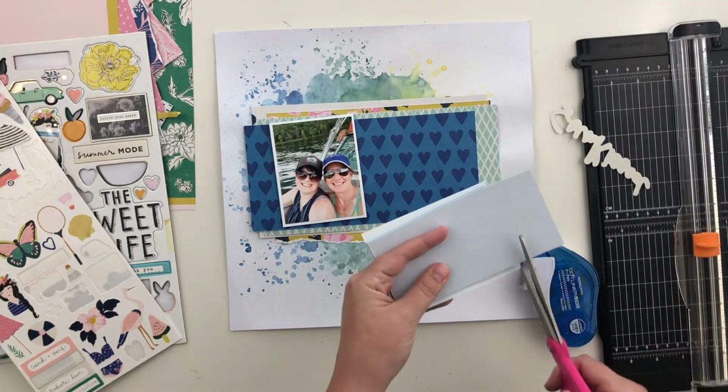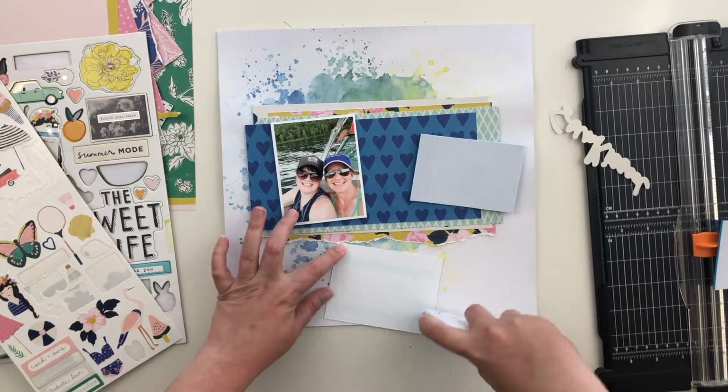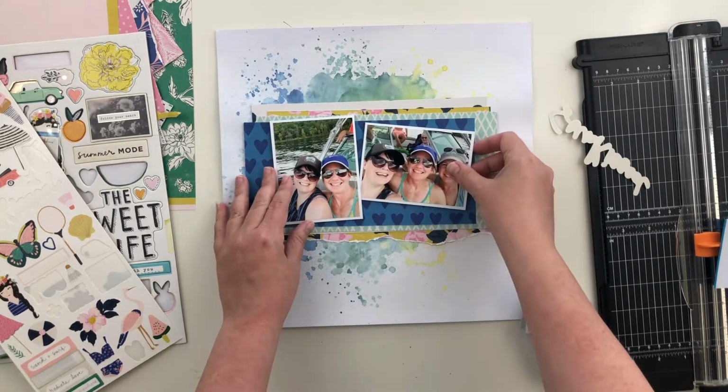Okay, so I'm adding some foam behind my photos. This is just the typical fun foam you can get from any big box store.